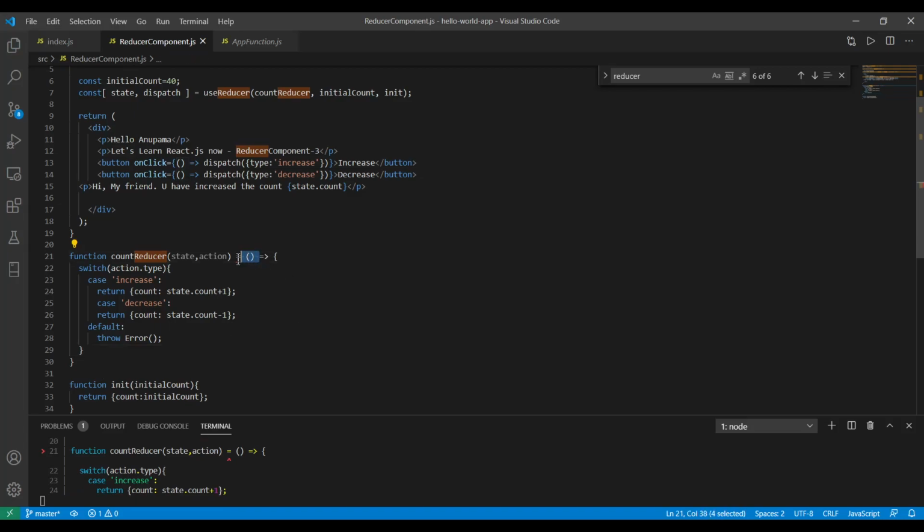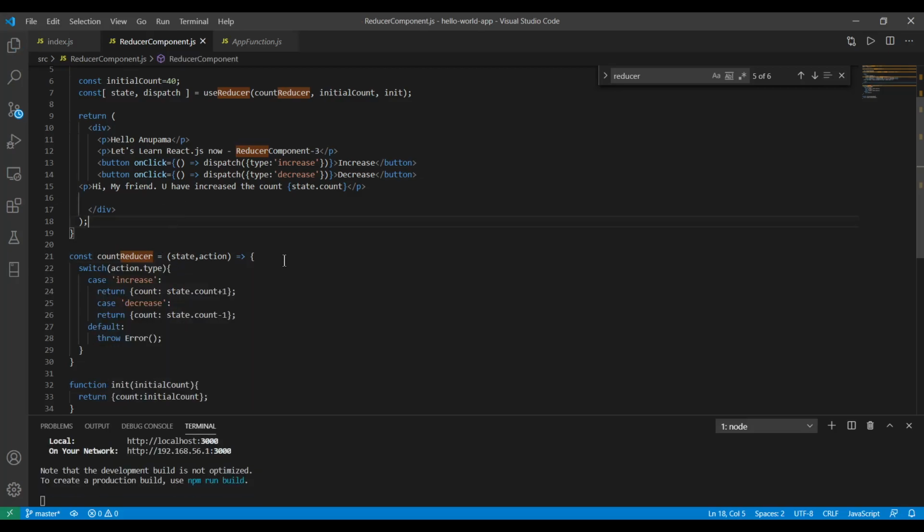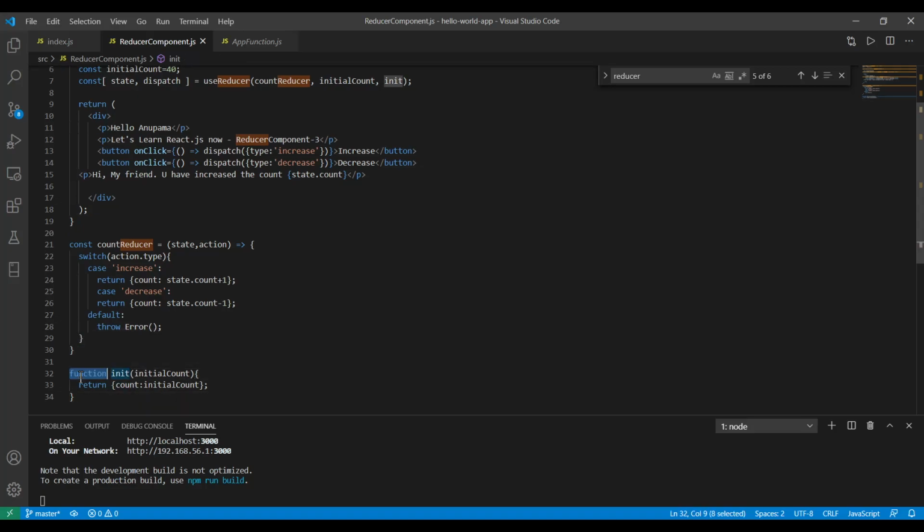I'm sorry, this is already the state and function that we have done. We will write it in this way: const header equal to whatever is being passed, and this will not be a function because this is an arrow function. Const reducer. You can also change this to an arrow function. How will you change it? You can write it in the same way.